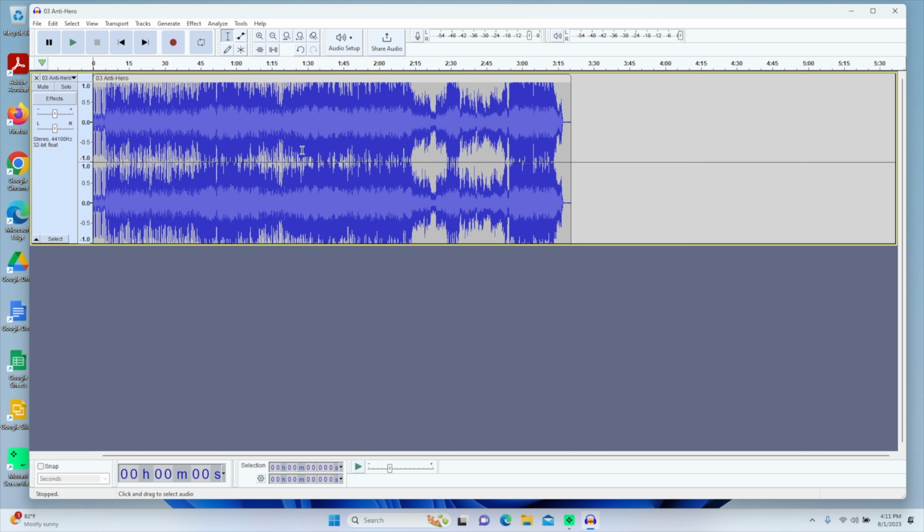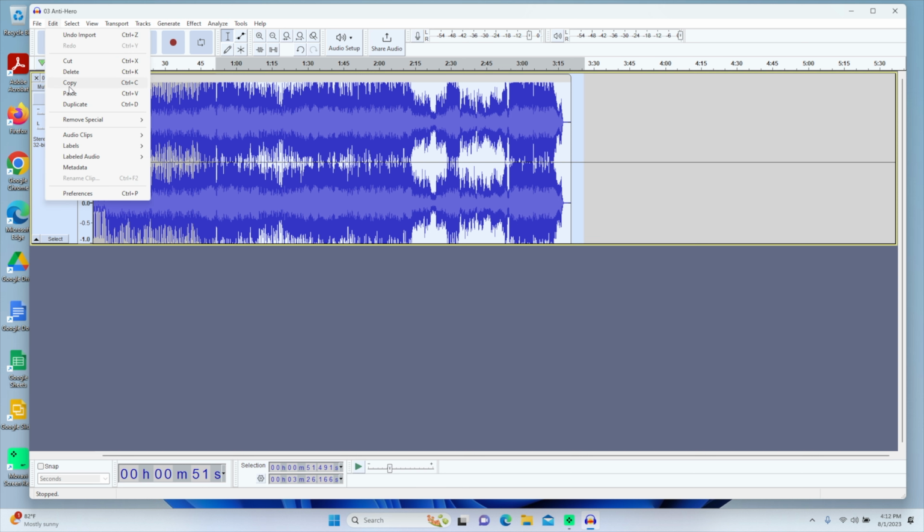So what I want to do is grab a good chunk of the music. I'm going to start way back here. And I'm just highlighting, by the way, just like I'd be in, say, Microsoft Word or a text document, and I'm dragging over text. I'm doing the same thing here. You can see it highlighting in white in the background right to the end. And I'm going to go up to Edit, and I'm going to go to Copy.